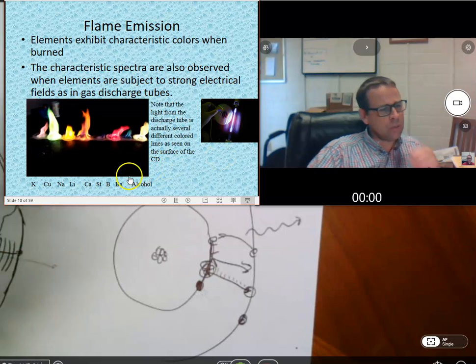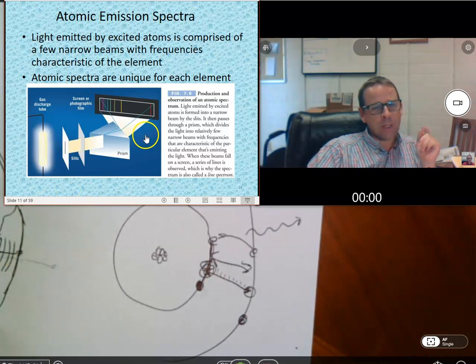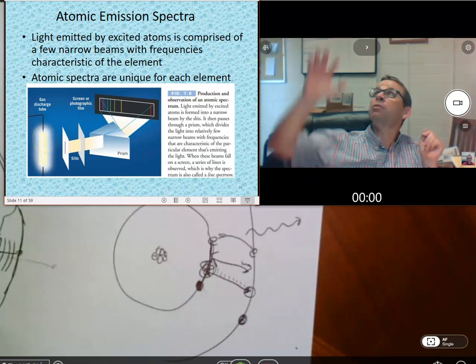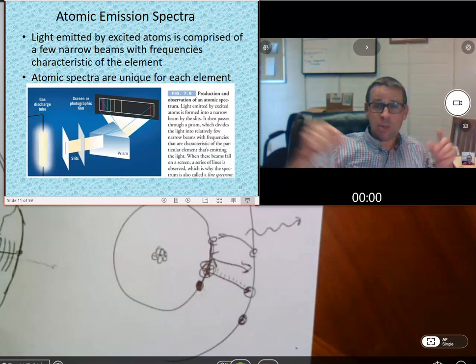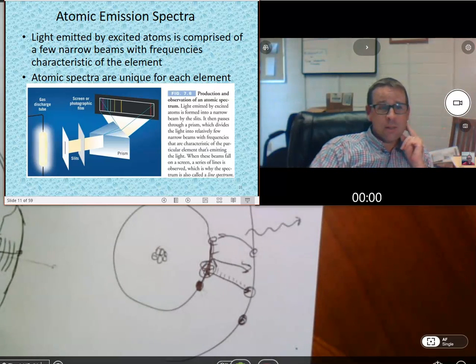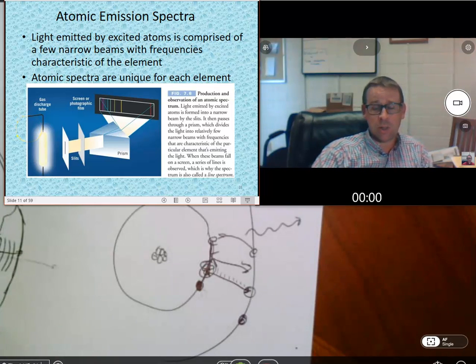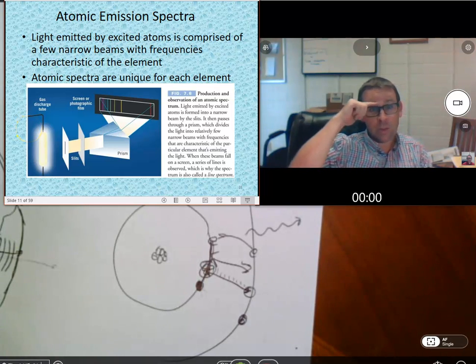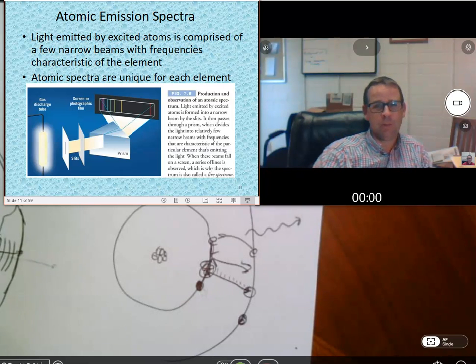Let me show you this. Well, here's another thing. If you put an element within a glass tube, a vacuum, and then you apply a voltage to that tube, and this is basically what light bulbs are nowadays, right? Like the long, thin light bulbs above us, and even the windy ones nowadays, they are just tubes full of gas in which there's a little bit of a vacuum. That's why they pop when you break them.